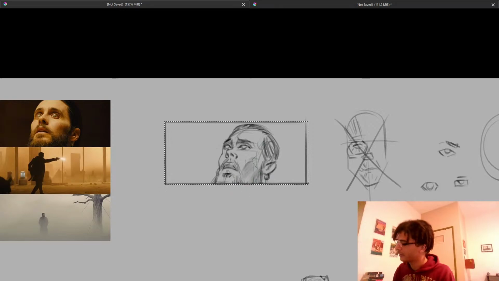But increasingly, especially as your work develops, you want to start thinking more and more in terms of tone as much as you can. Right? At the end of the day, tone is going to be a much more powerful tool for storytelling and mood, and line by itself isn't really going to cut it. It's too abstract.